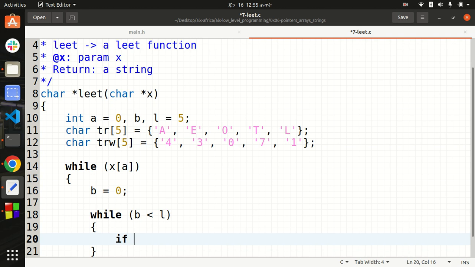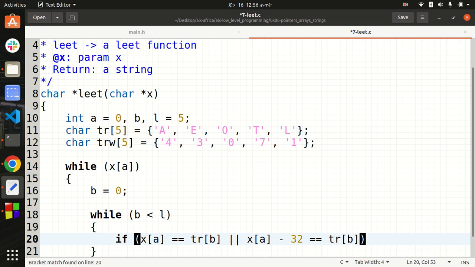So if x a equals to be replaced b, or if x a minus 32, which is if it is going to be a small letter, I'm going to check for that as well, to be replaced b.